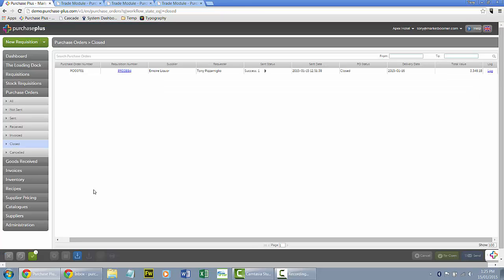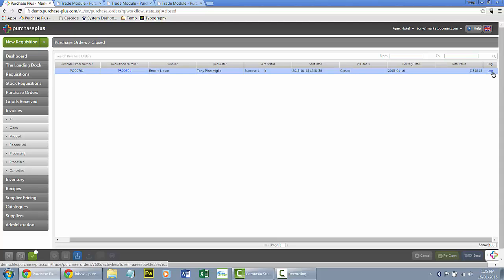And then thirdly, from the invoice level, so creating a three-way match, we basically have your requisition to purchase order, goods received, and invoices, which are typically done the same time. But at any rate, at any time, I can go to any part of the transaction and go into the log files by clicking the log option on the right-hand side.